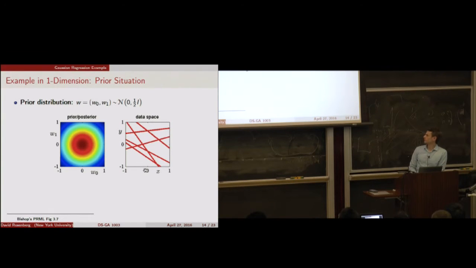What do you think is going on the right? The axes are x and y. We have all these lines. Say again. WTX. Yeah, basically. So these are prediction functions corresponding to different W's. How did I generate these W's? I didn't. I got it from a book. How did they generate it in the book? Say again? OK, in this case, these W's are coming from the prior distribution.